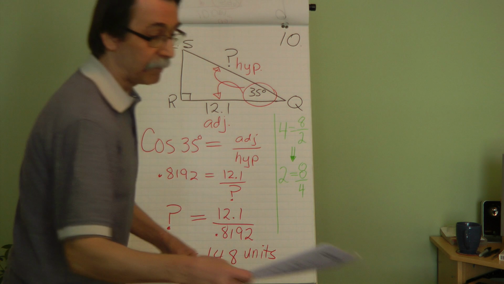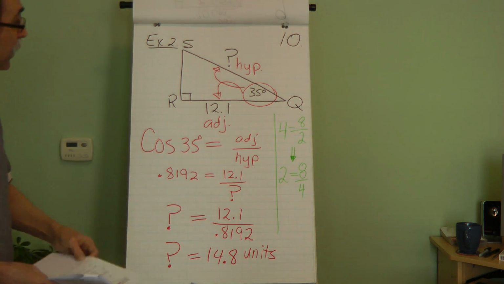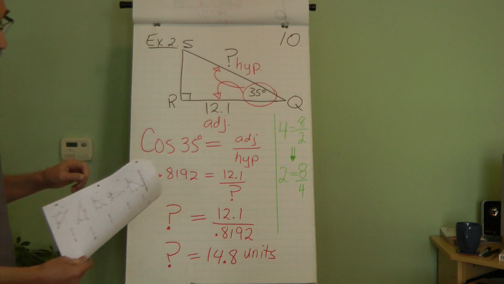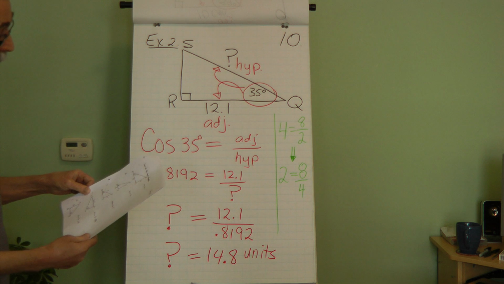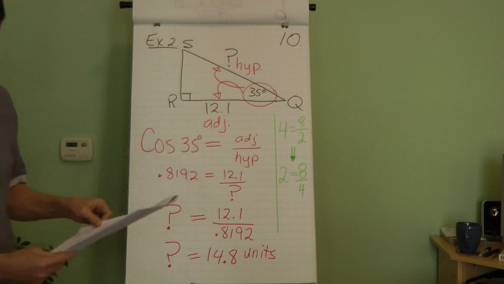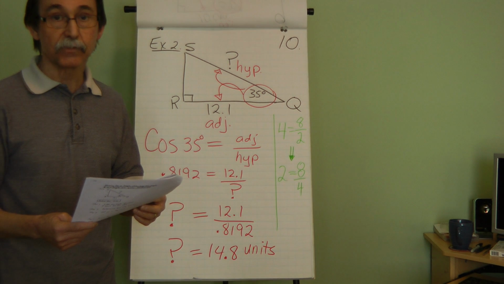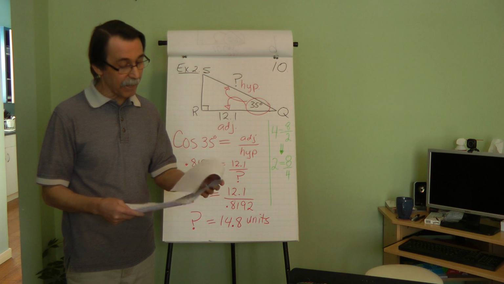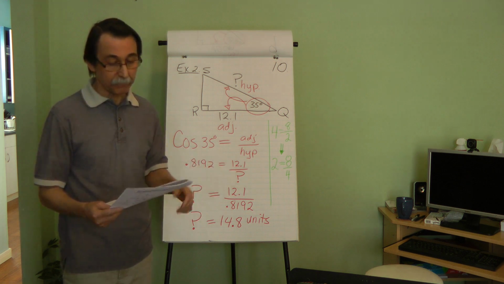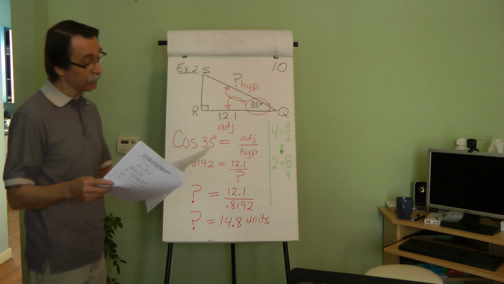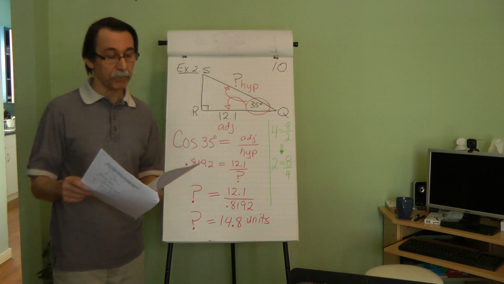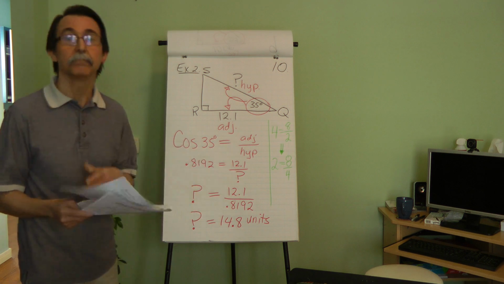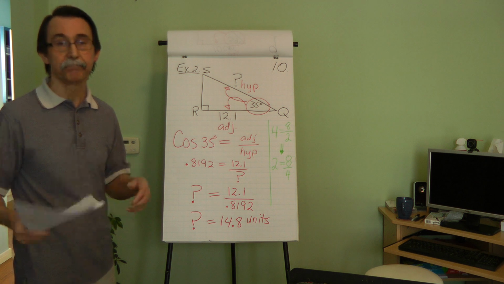Okay, so that takes us up to the end of page 10. And there is a set on page 11. It's practice 1, and that gives you 5 practice questions. So now would be a good time to stop the video and take some time to work on those. The answer key is in the back. I would round answers to 1 decimal place, and be sure to write the word units after each answer. So take the time to do that, and I'll see you later.